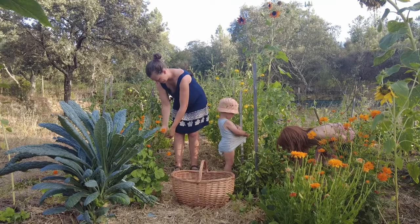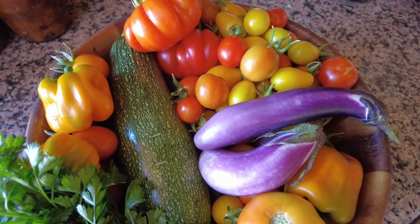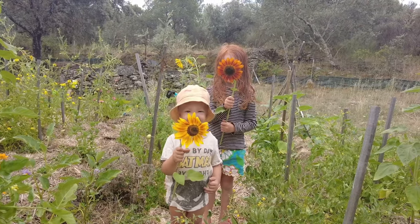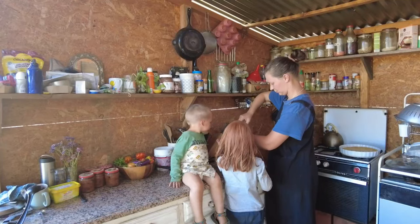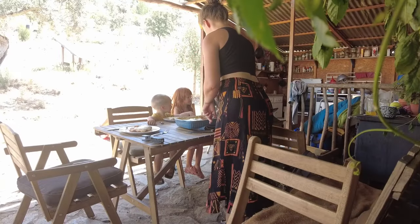Summer is for taking it slow here in central Portugal. Most days are long and hot, and so instead of starting big new projects, we take this time to relax, spend time with the children, and cook some good food.